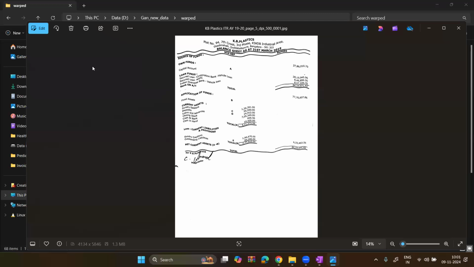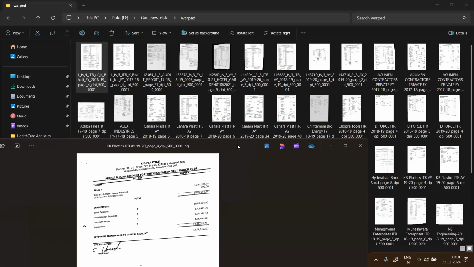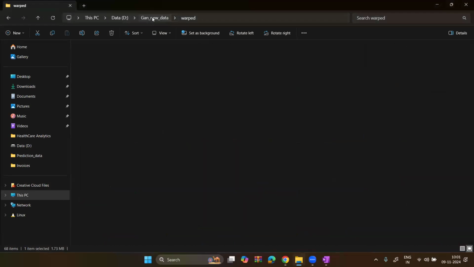Because the problem with this kind of images is that they will not work further when you're working with any extraction, because from this particular data we'll extract text. Okay, text, and we will try to create a layout from this data. Now it is difficult to create a layout, or to identify the layout, or to extract the text. You can see it is difficult to understand this text, at least with models. That is the reason why we were using GAN for this kind of data, where the data might be warped or noisy.